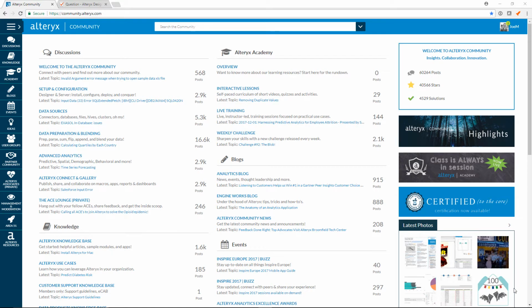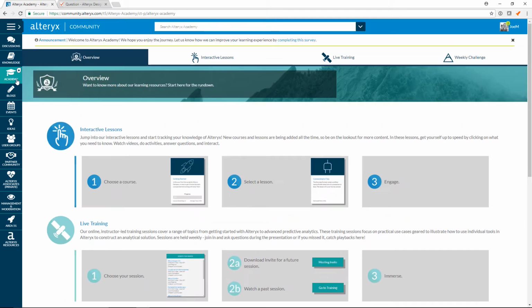Now that you've registered for your exam, it's time to prepare. You might be asking, what can I do to best prepare for success on exam day? If you go to community.ultrix.com and look in the left sidebar or in the right node here, you can see that we have Ultrix Academy, and this is a great way to really deep dive into content in preparation for your exam day. Inside Ultrix Academy, there are a few different modalities that will help you inside your experience.